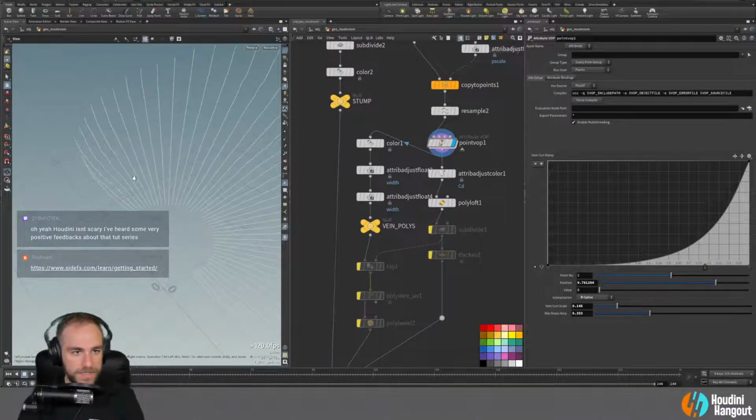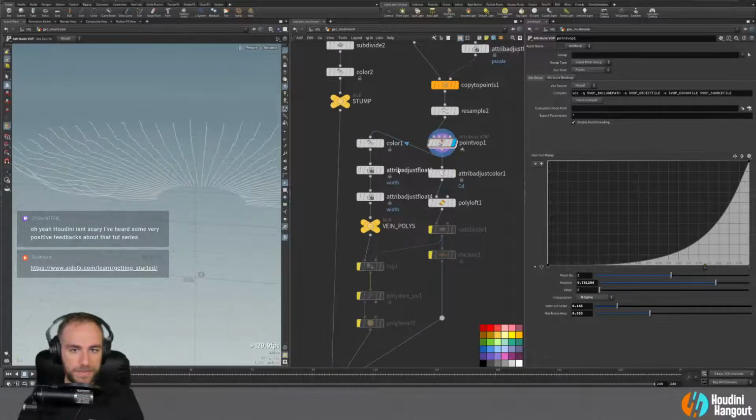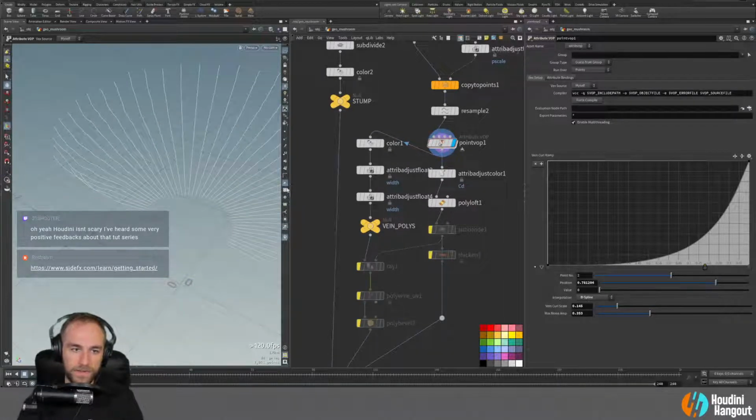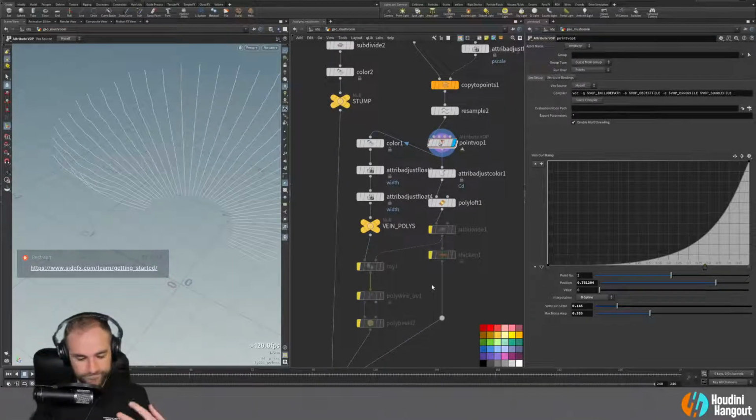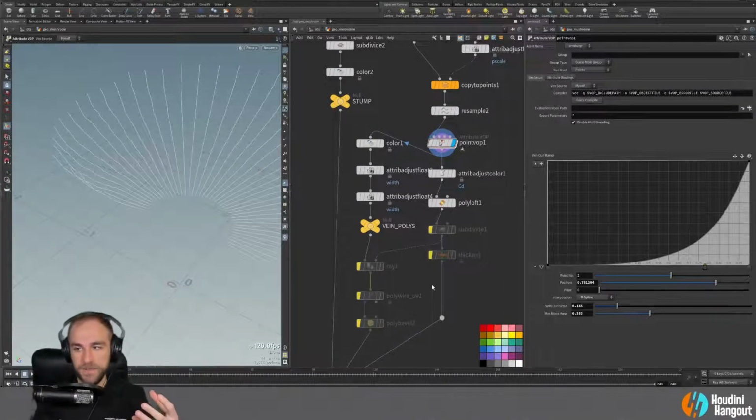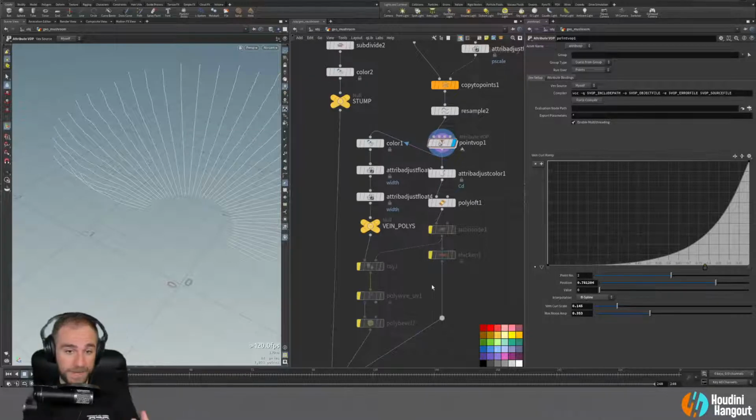All right, so let's tweak this and get some animation. Before we're doing anything that's adding a lot of geometry, we're going to do the animation, because we don't want to be working with tons of animated geometry, trying to animate it all, and then maybe it's moving and doing some weird stuff.